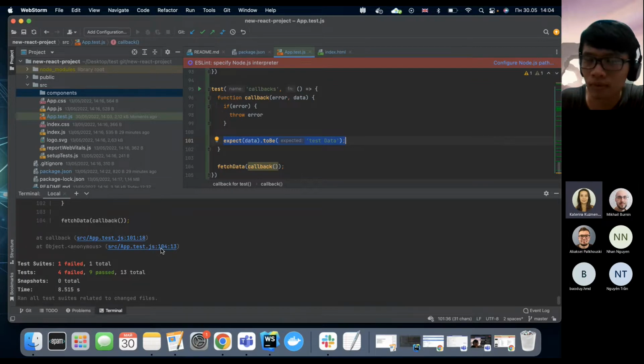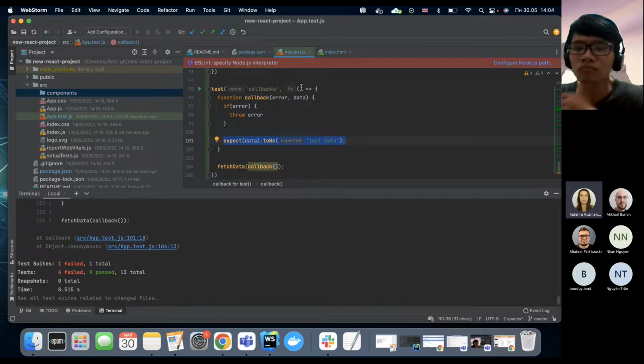Instead of putting the test in a function with an empty argument, we are using a single argument which is called done. It will wait until the done callback is called before finishing the test.